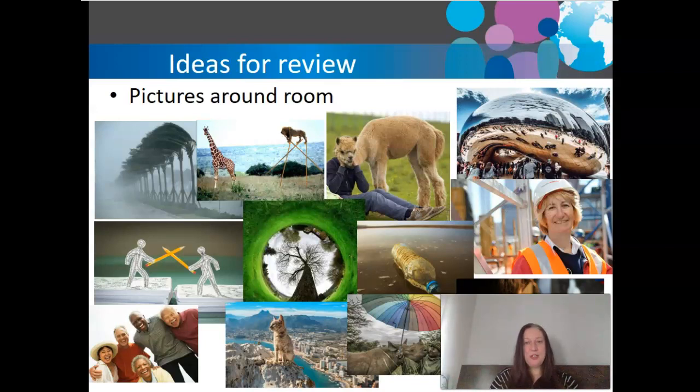Another simple activity is to put some interesting or controversial or slightly strange images around the room. And again, you don't have to have any preconceived ideas. The more personal the association for the student, the more likely they are to remember it. This is a good one for the actual vocabulary slips or cards. You can give them magnets or blue tack, and they go and stick the vocabulary next to the picture that they associate it with.